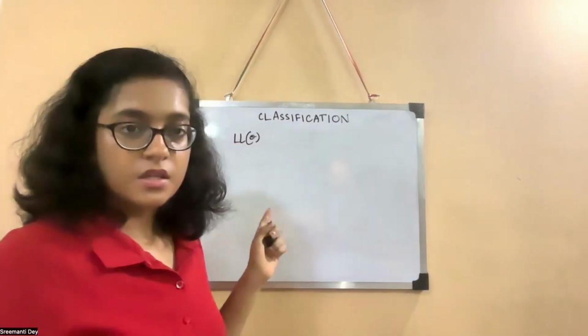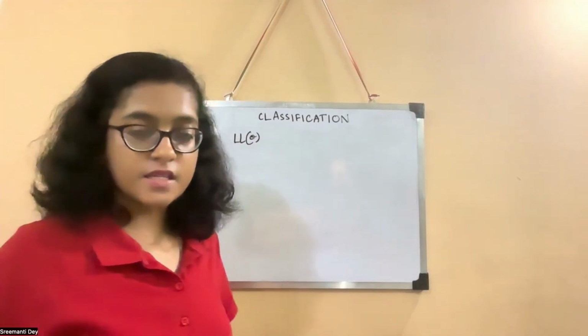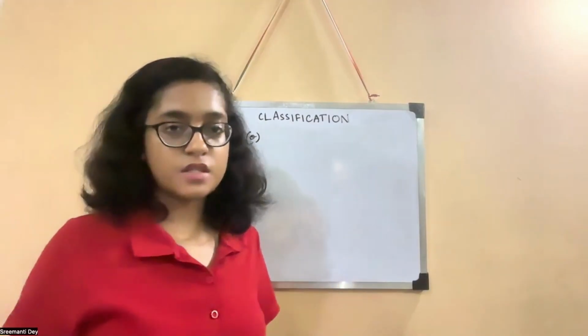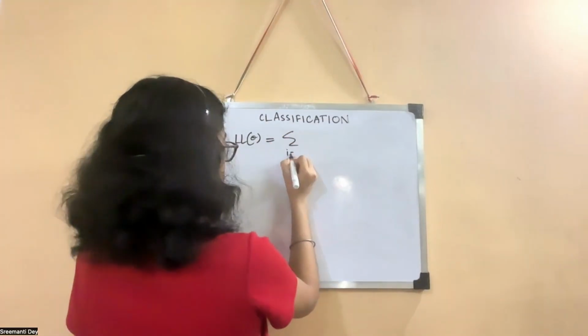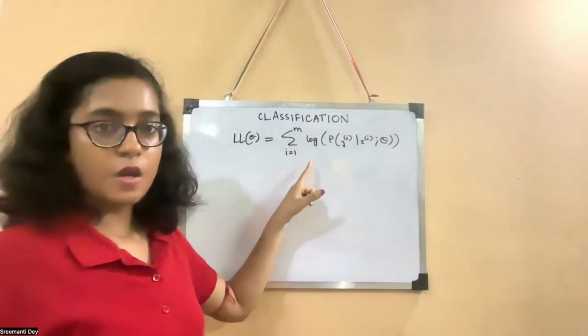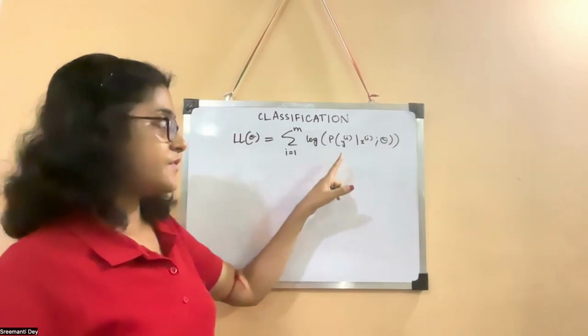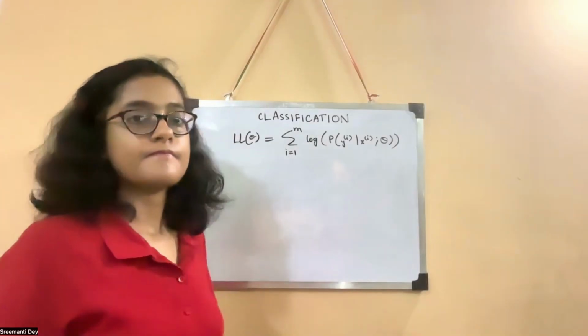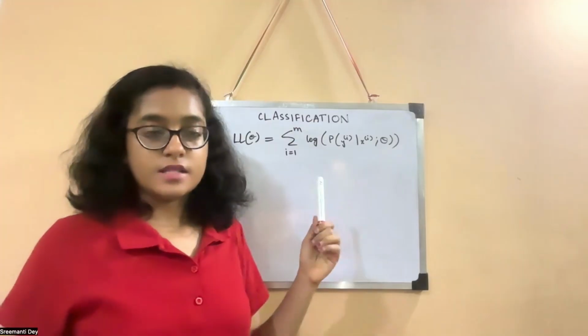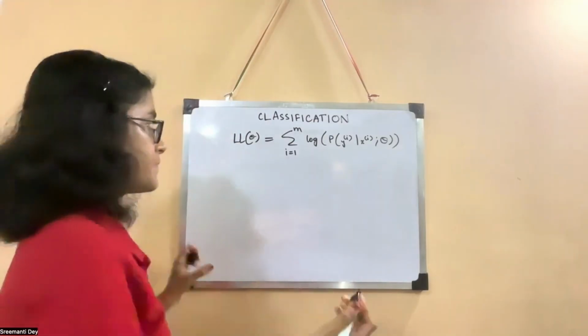It's not much. The previous page, when I was discussing, was the likelihood function. And now this is the log likelihood, just using a log. This is the function: summation i equal 1 to m, log of probability of yi given xi parameterized by theta. Great. So now we are going to break this down such that we can accommodate two cases.